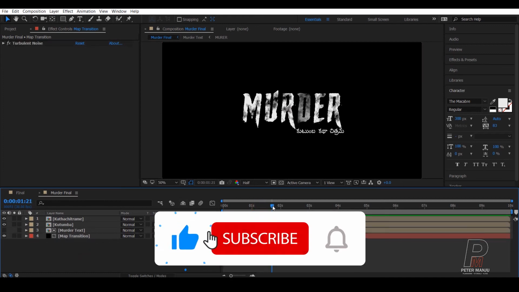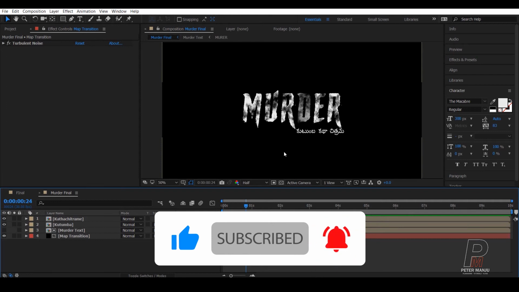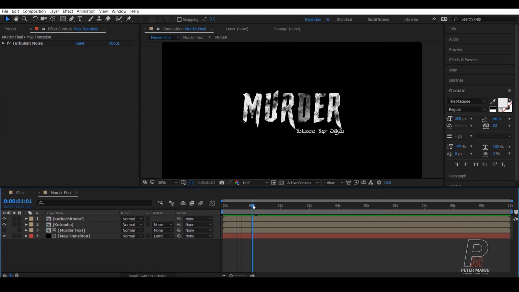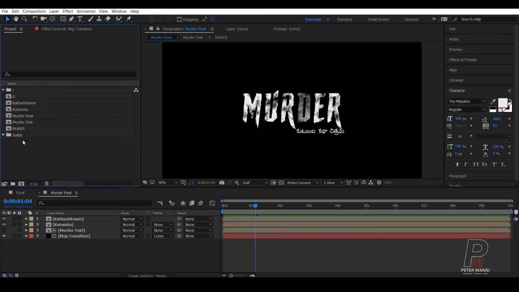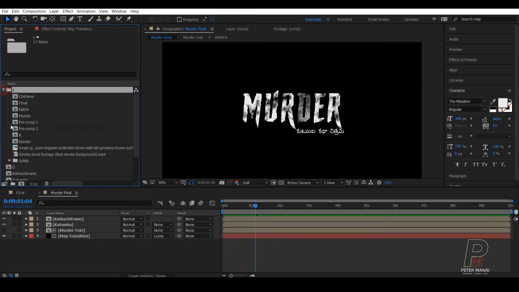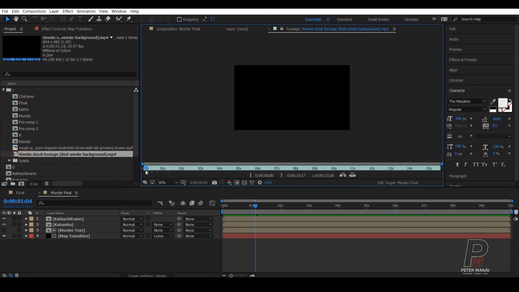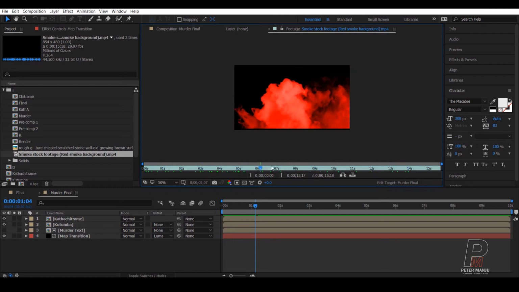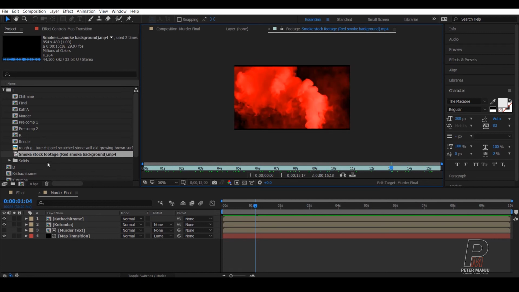And what we want is for this D, after a second, once it appears, after 2, 3, 4, 5 frames, the D will convert into a red particle, something red kind of thing. So for that, I downloaded some other elements from the internet, YouTube. If I play that one, it's looking like that. This is the red smoke. You can download that on the internet. I just typed smoke stock footage, red smoke background. You will get that one. So I downloaded this one.